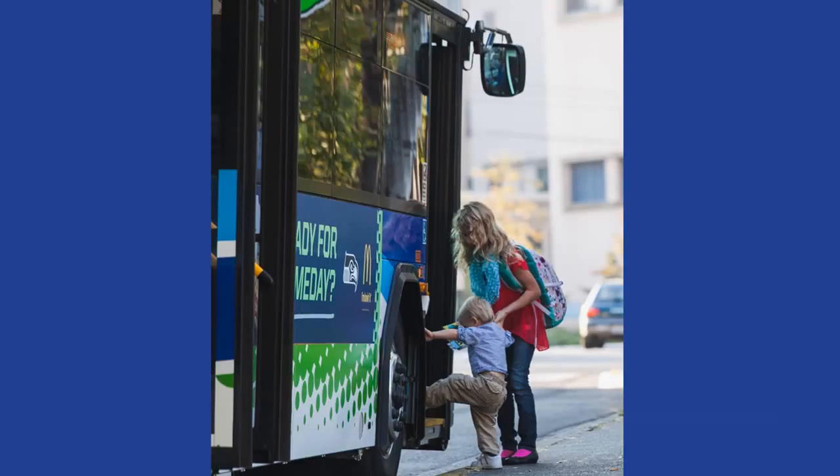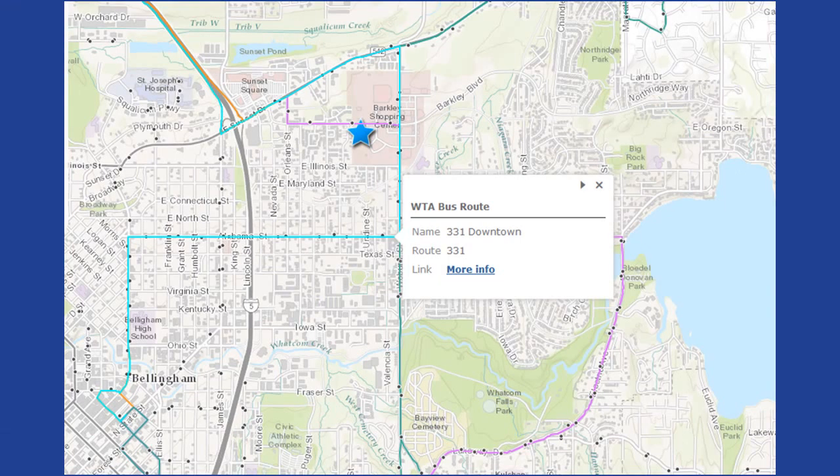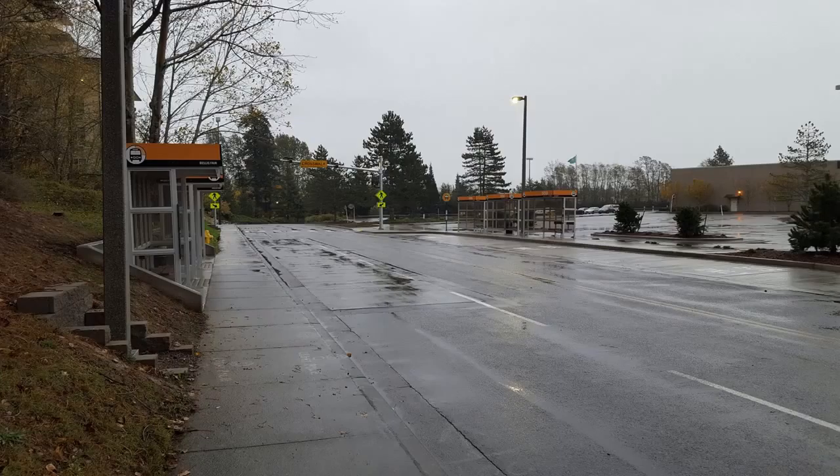Once you get the bus figured out, you'll see it really comes in handy. If you babysit, it's fun to take kids to the library for story time. Or maybe you can take a younger sibling to their swim lessons this summer. My daughter would take the boys she babysat to different parks by bus. They loved going to the beach at Boulevard Park. So to wrap up: find the place you want to go on the trip planner, find the bus route that goes there, check when that bus comes by your house or leaves Cordata Station. You might have to take the bus downtown to meet the bus that will take you to your final destination. Plan your return trip and jot down all the times you will be catching the bus.